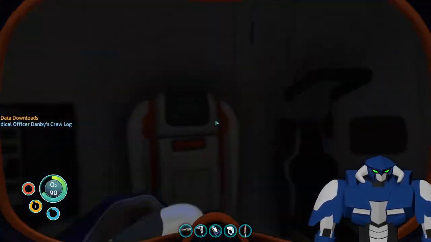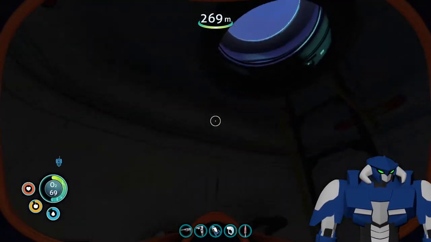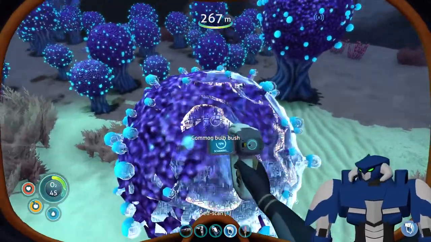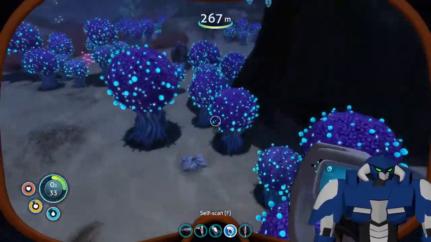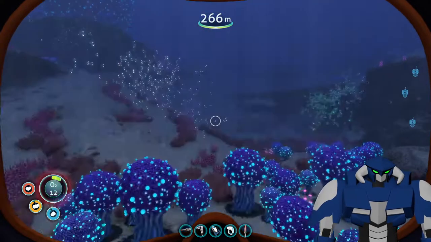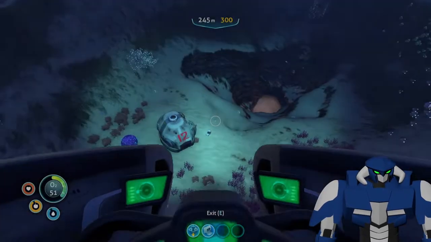Oh, we got... What is this? Oh, good for you. There's nothing else here. I cut this. Oh, I did. Oh, ooh. What did it give? Water. Where's my ship? Where's my ship? Where's my ship? Where's my ship? Oh.